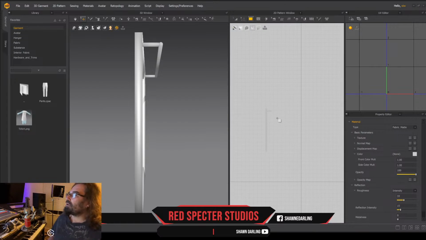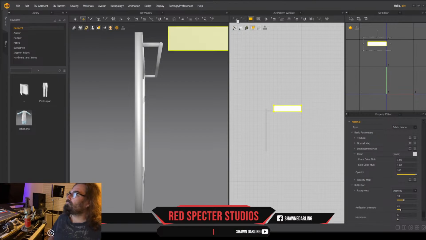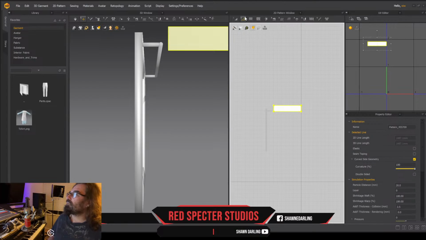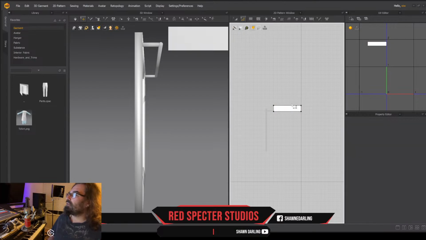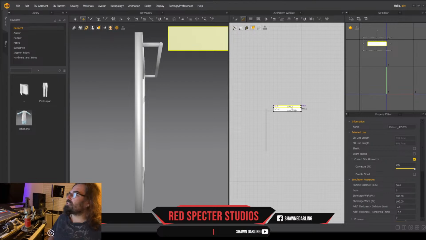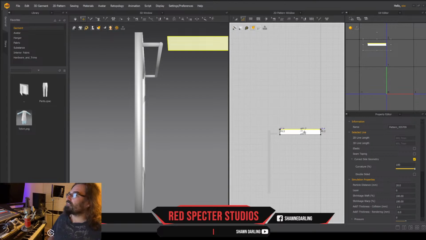So now we can make a rectangle. Basically, I'm going to make it quite a bit longer this way. Cancel. And that way we get the ability to wrap around. So I'm going to edit this. We may be super small in comparison to what the scale should normally be for Marvelous Designer.